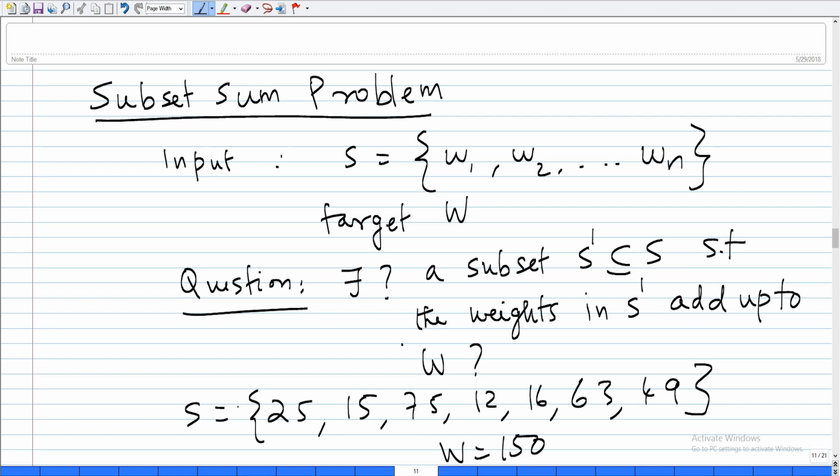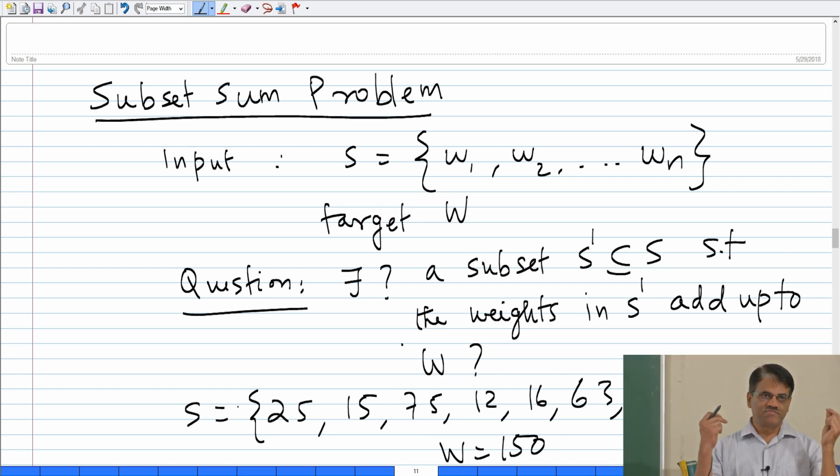So now what would be an algorithm for this? Can you just tell me a brute force algorithm? Go through all the subsets of S, add the weights, see whether they add up to W. Adding the weights is just linear time, but the number of subsets is 2 to the power n. Remember, you gave me a complete, general, precise algorithm, and we quickly analyzed it, right? And it's correct. It's correct because you're running through all subsets, fits in the definition. If there is a subset that adds up to W, you get it.